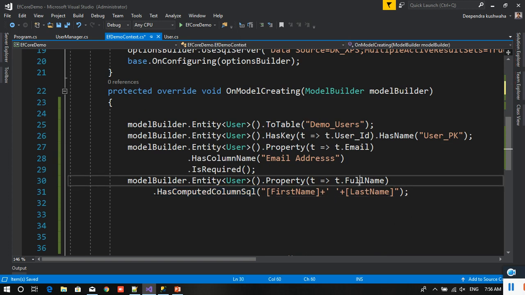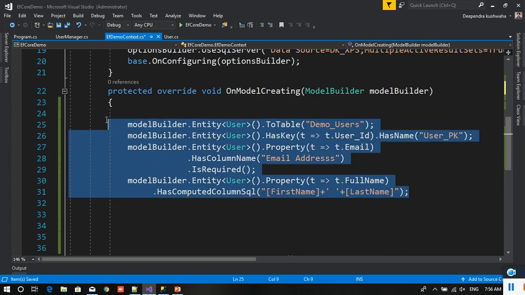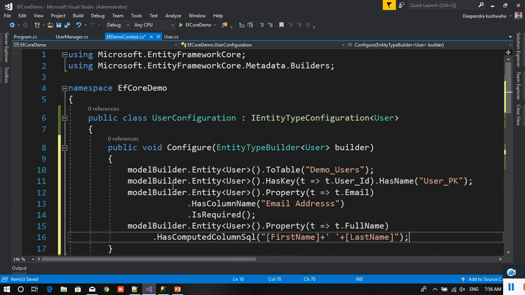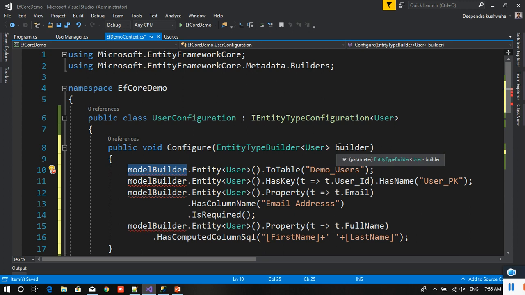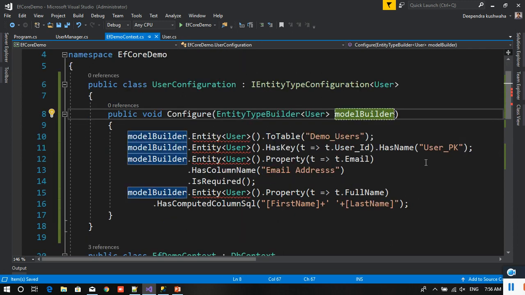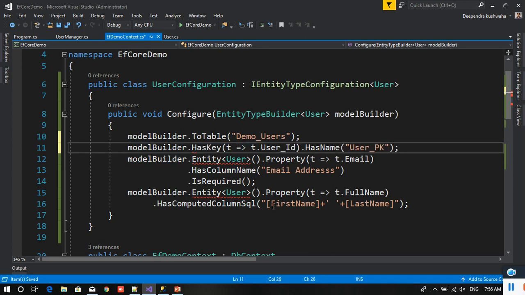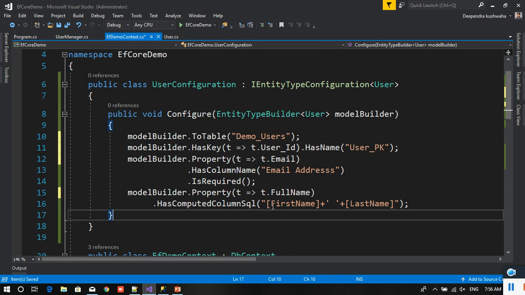Instead of doing everything here, we'll just copy this and paste it here. Instead of model builder we'll say builder. So in this case you are just segregating the stuff. For each kind of entity you can define the configuration in a different file and then map it to your DbContext, so your DbContext class will be cleaner.